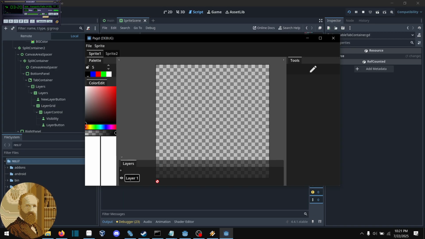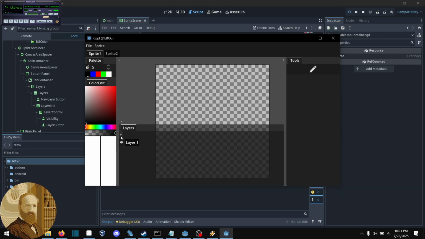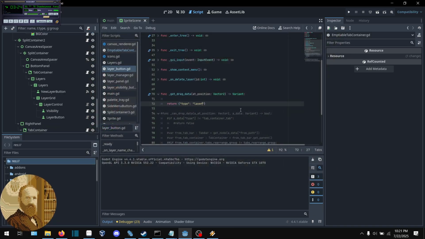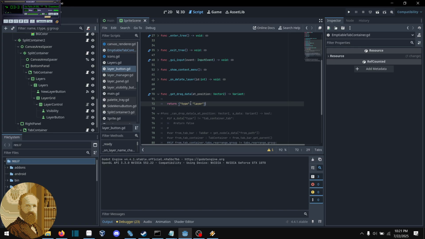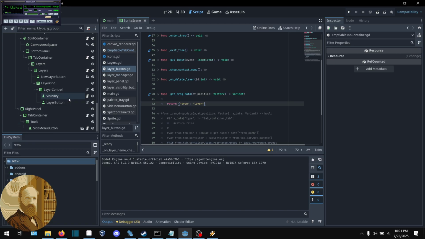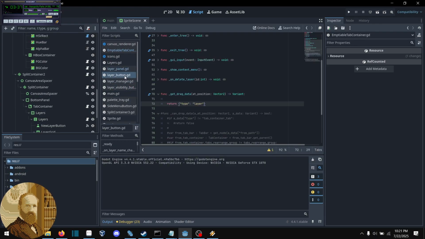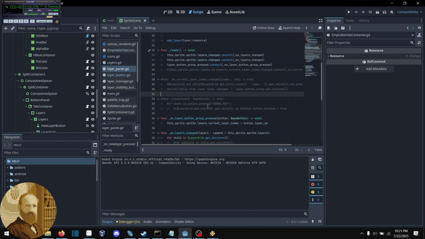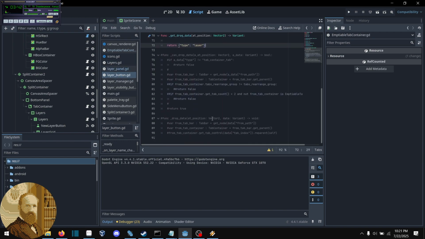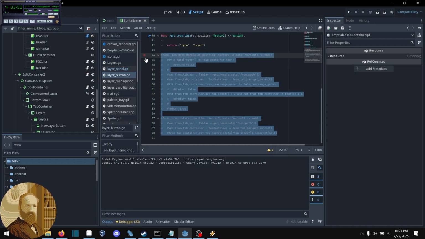Progress. And then in our layer panel, we need to implement these.